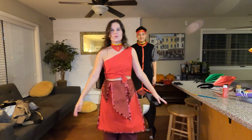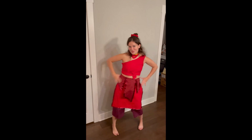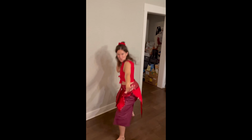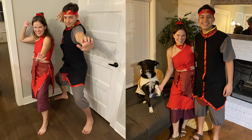Rose as Katara as Sapphire Fire. I would say a lot of the effort in this costume went into the pants, considering they are 3 pieces. The shirt is only 1 and it was kind of an afterthought. It's not even hemmed. But if you knew what I was going for, you knew what I was. I would classify the costumes as a success.